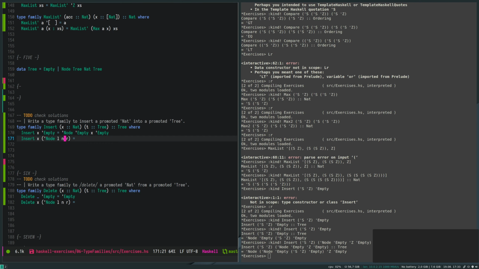We need to compare these two values and then do something. So I guess we can try this. Compare xn x. Can I do this with TypeFamilies?